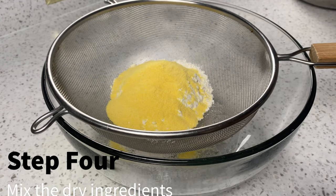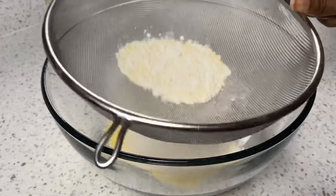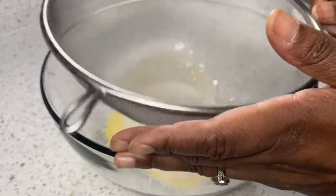Step 4. Now you're going to mix your dry ingredients: your sugar, flour, salt, baking powder, cinnamon, nutmeg. Mix them until it's all evenly distributed.